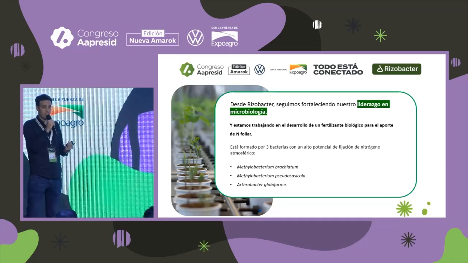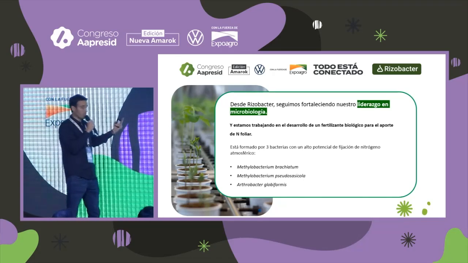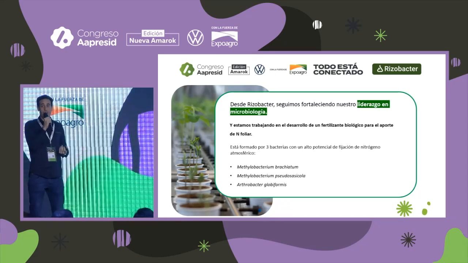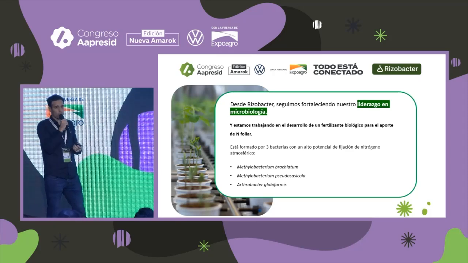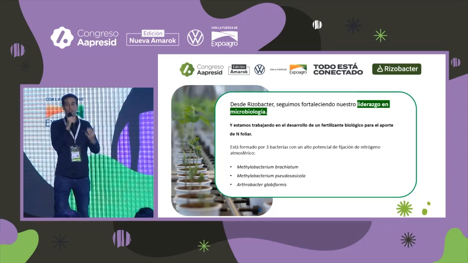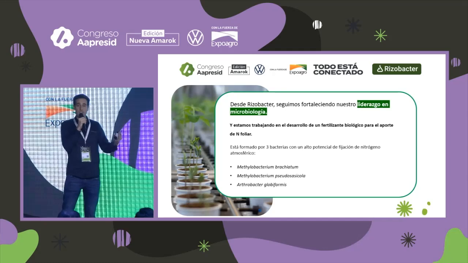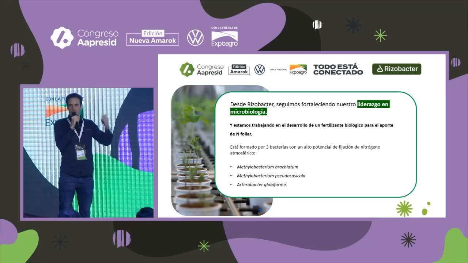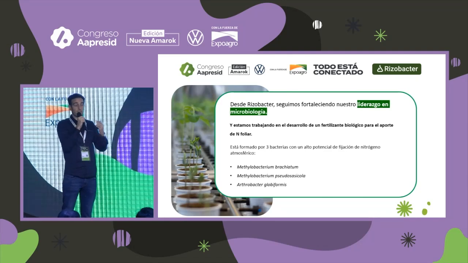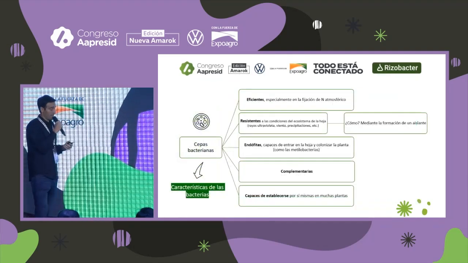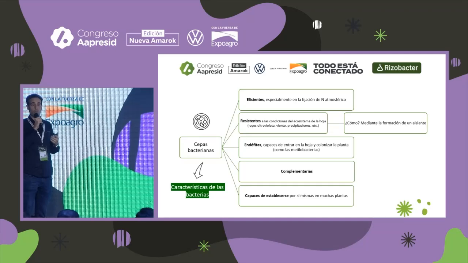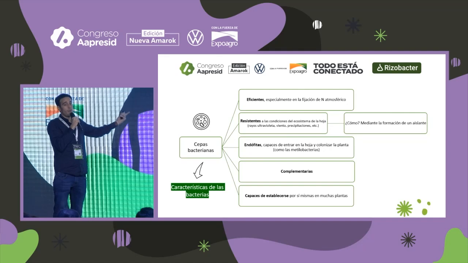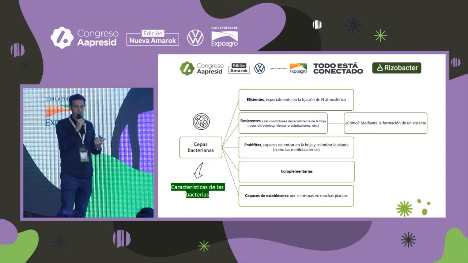We're developing a product with 3 bacteria, 2 of the Methylobacterium type, and 1 gem that is called Aapresid globiformis. These were 5 years of development to choose which were the Methylobacterium that were efficient, not only fixating nitrogen, but also resisting on the leaf. They must be efficient under several conditions so that we can find a good answer with all the crops. They have to be resistant to different conditions.